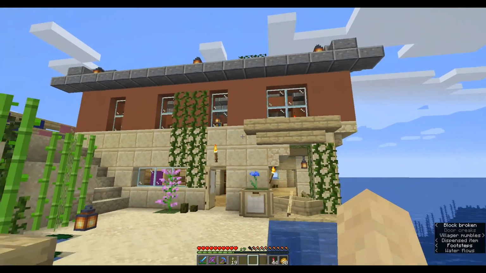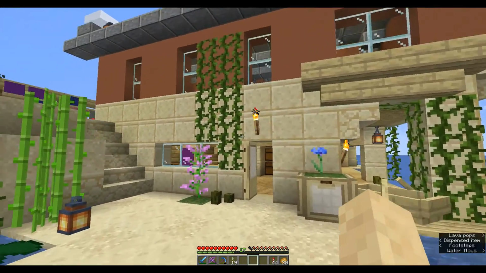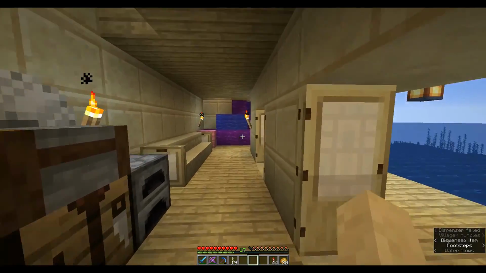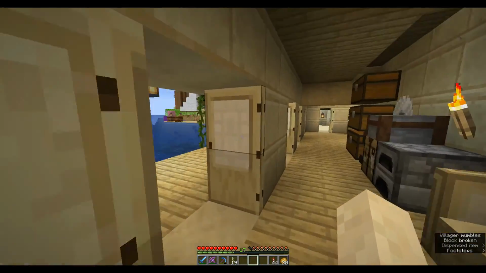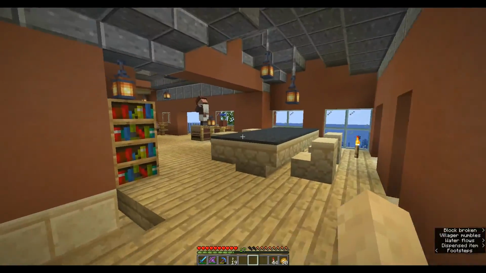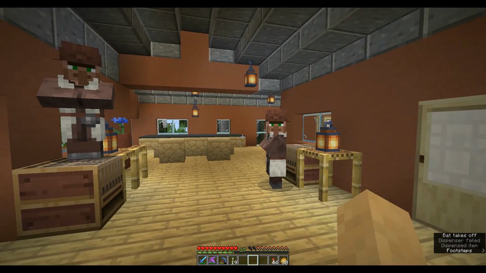Okay, so the whole island is owned by the family that lives here in their little seaside villa. They've got some hired on workers who live in the back. I'll show you them in a second. So inside the house, basically just storage in the basement, I believe. Mirka did most of the house. There we go. Here's them doing official businessy stuff.